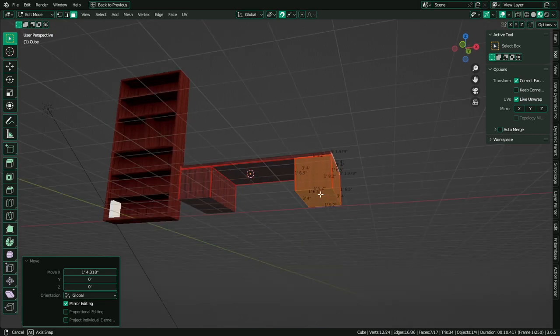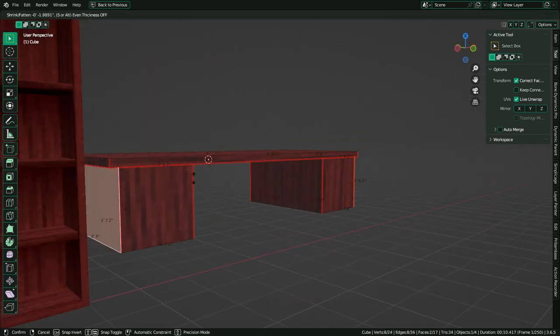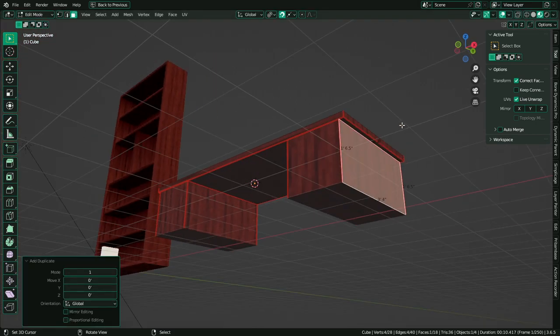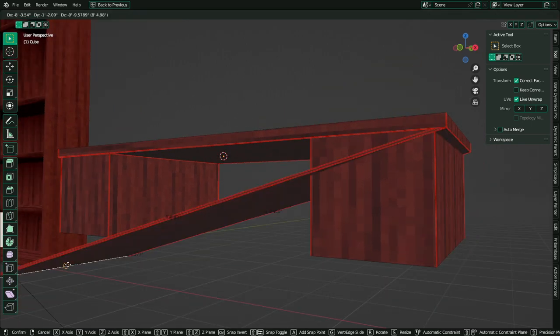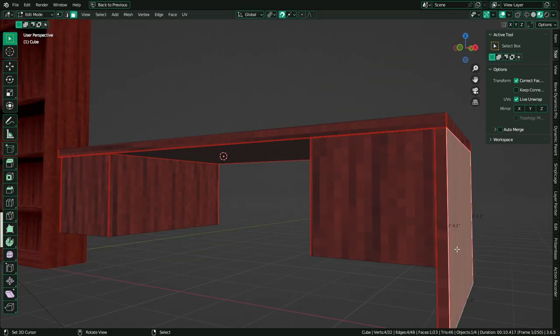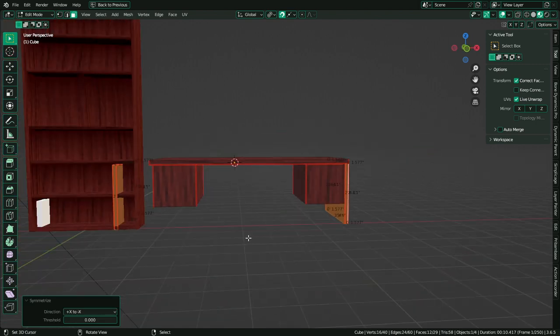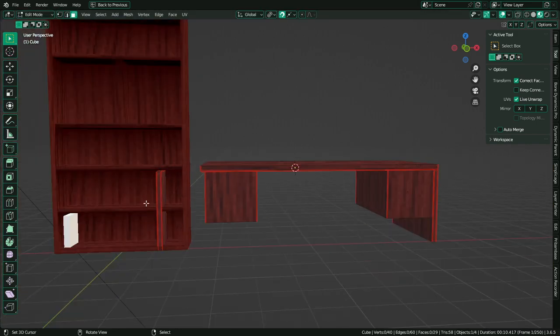There you go, maybe like that. There we go. Huh? Oh. That's why.